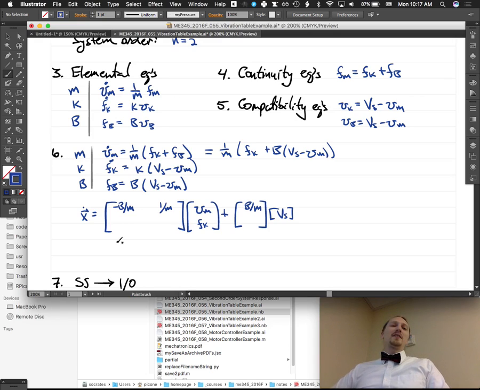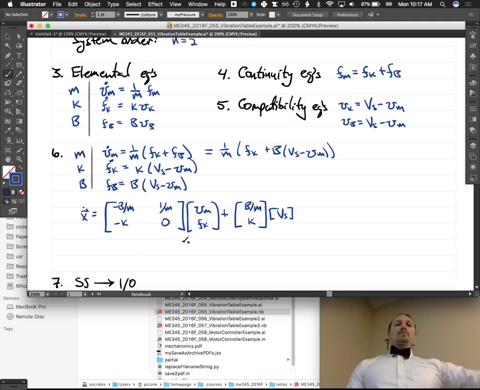Okay, so what do you guys think about the FK dot equation? You've already got it, basically. Wonderful. Super easy, right? And then we need to write our output equation.